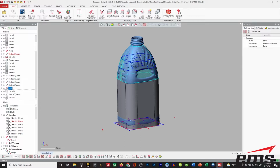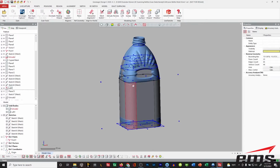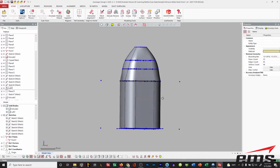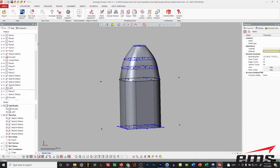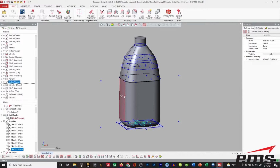Let me show some of the sketches, and I'm just building a series of sketches. So I built one down here, extruded it up. Then I built a series of others, and I did some lofting. So you see I've got kind of my basic shape here. And what we're doing is we're basically sampling or cutting through that scan data. But at any time, we can change our design.